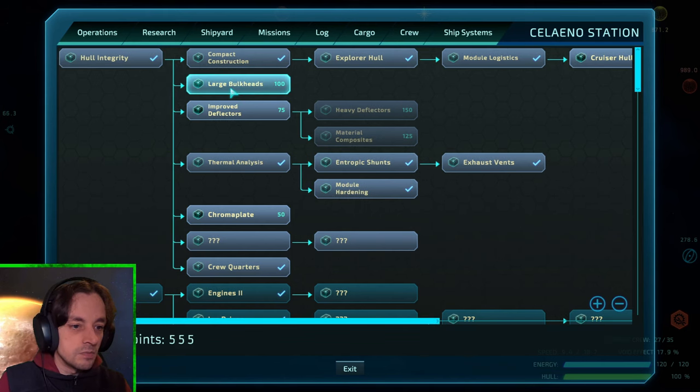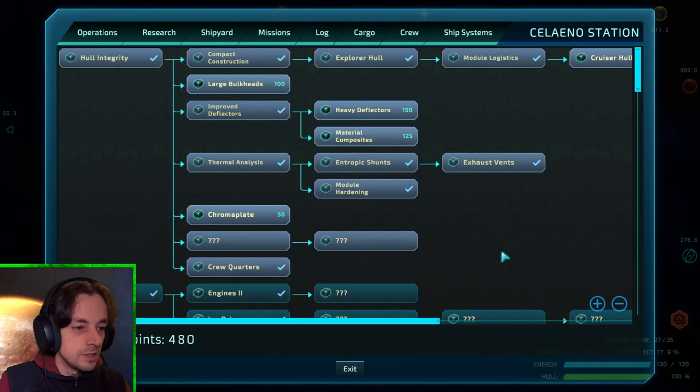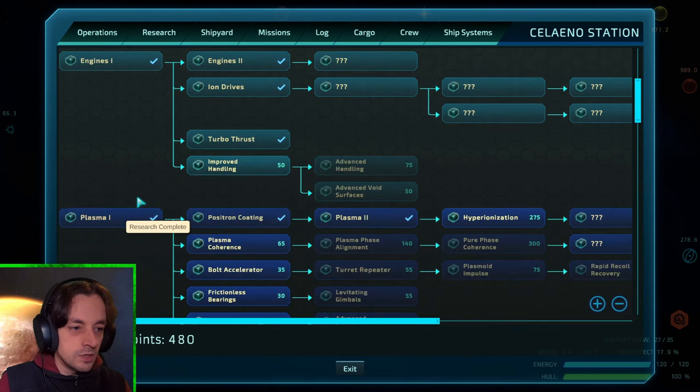Large bulkheads, maybe. Improved deflectors. That sounds good, doesn't it? That's defensive, that is. Yes, let's have some defensive stuff. I know, it means that I won't be able to get the... Oh, wait a minute. I'm still in with the chance of having the other thing. Never mind. Let's see. Material composites, heavy deflectors. Oh, it's tempting. But we had to look over the other things.